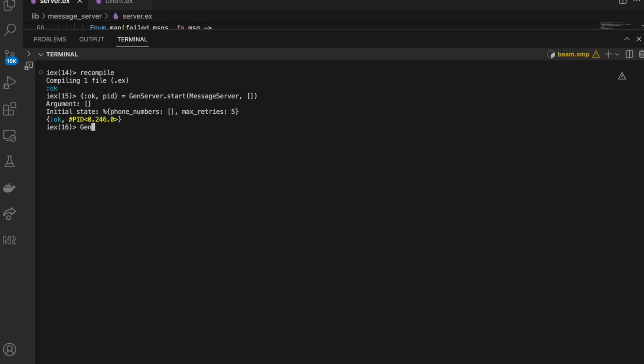That means I'm going to use the GenServer cast. Pass it the PID and the request message. So that will be send message, and it can be any number.